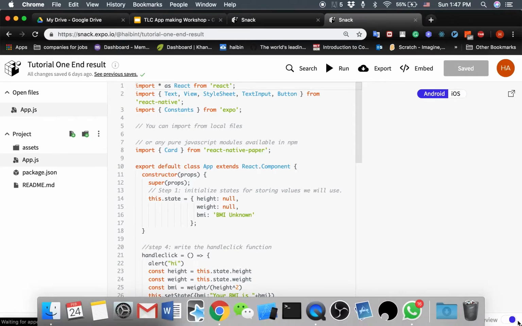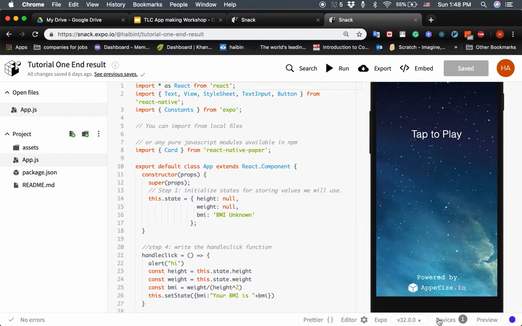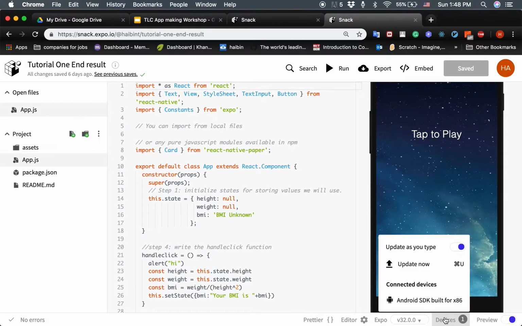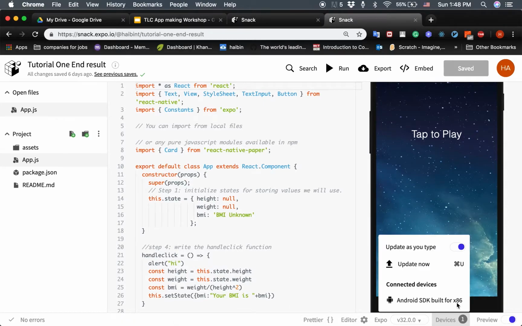Instead of tap and play, you remember there was a button saying do it on your device. Okay, what should I click? That's the option I'm getting on Android. You need to download the Expo app first, then open with Expo. If you don't have that, you need to install it first. That's what I forgot to tell people to do beforehand. It should be the very first thing I tell people. You need to go to Google Play and download Expo. Expo client, I think it's called.